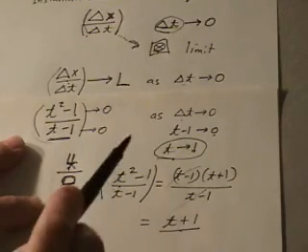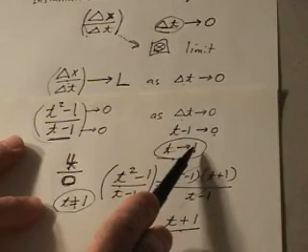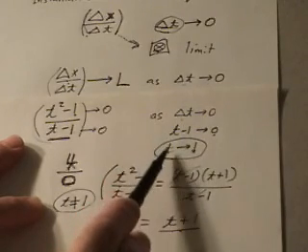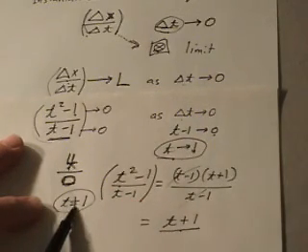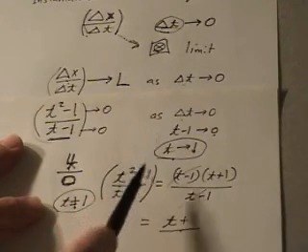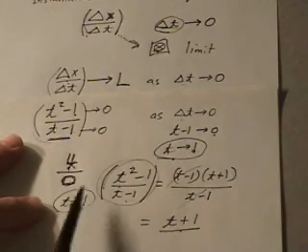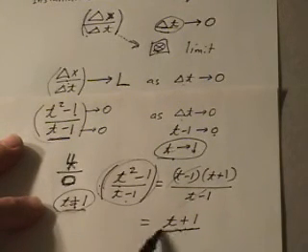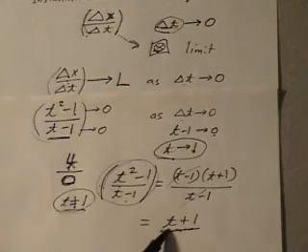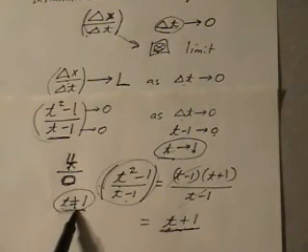So what's the point? If the question is what happens as t gets close to 1, then you don't really care what happens when t equals 1. You care about what happens as t gets close to 1. So that means t is not going to be equal to 1, just close, as close as you want to get. So that means this function is okay everywhere because we're not going to allow t to be equal to 1. And that means that this function and this function, t plus 1, are the same function, because I'm making this restriction. t is not allowed to be equal to 1.